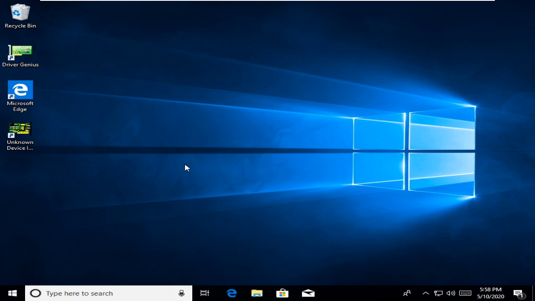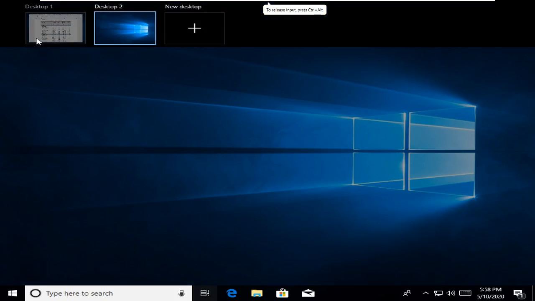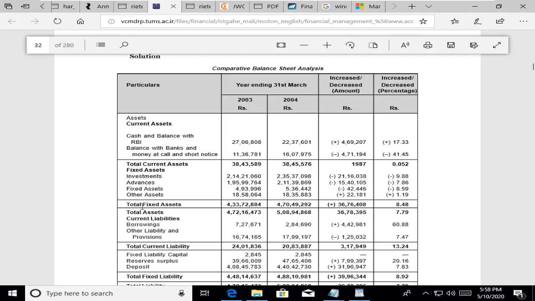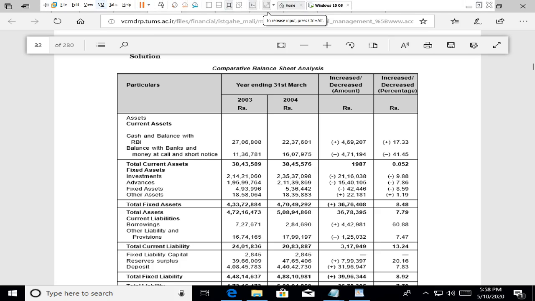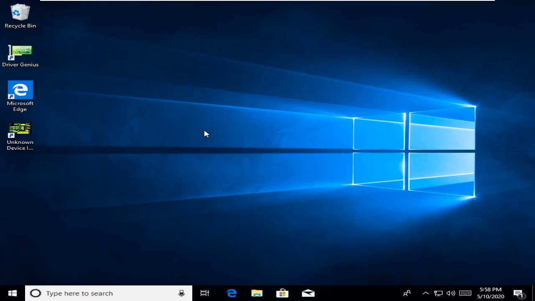So what we are actually doing here is, maybe you have some very important presentation you have to give in front of the team, and you don't want to use your personal desktop. While giving the presentation, you may get some pop-up, a Skype pop-up or Facebook pop-up or whatever pop-up, and it doesn't look good and it's confidential as well. So you can just create a new virtual desktop instantly during the time of presentation. Especially since you're working remotely now, you don't want the other team members to see what tabs you have opened and what you're doing on the screen.